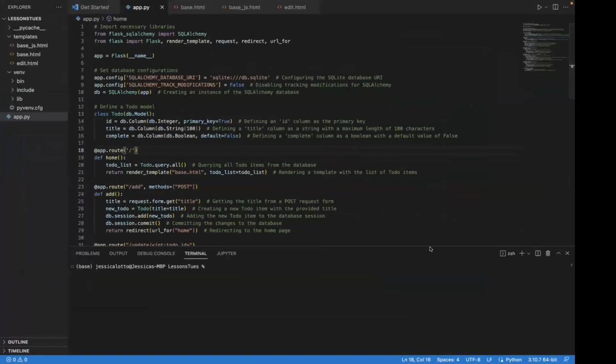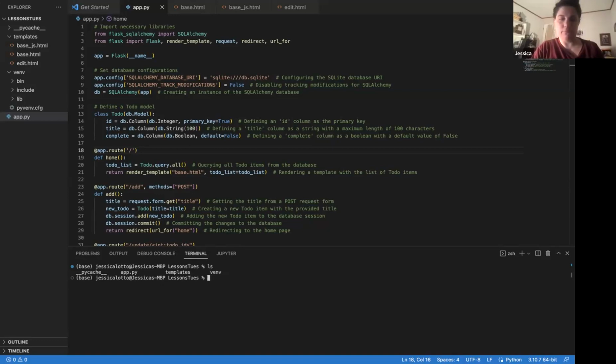Jessica and I are actually on different systems. I'm on a Windows right now, and Jess, you're on a Mac. So I would imagine that for most everybody, once you install Flask Alchemy, the SQL Alchemy, you're going to have to close your VS Code and then reopen it for it to recognize the import. So you're gonna have to activate your virtual environment again. So period, space, yeah.